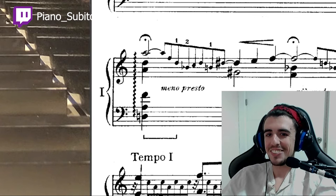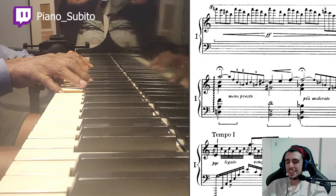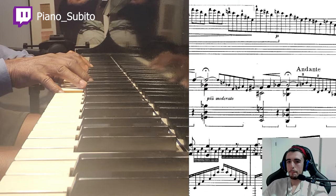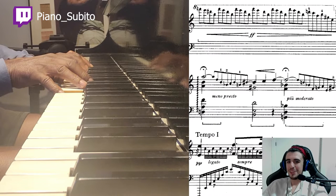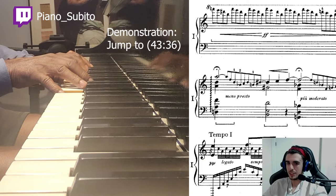But not largo, because I think right now it's a little bit too slow. I know it's written with fermata. Every long note, there's a fermata on top. But I couldn't play it so slow because it misses the whole line, the line that has to be on top.